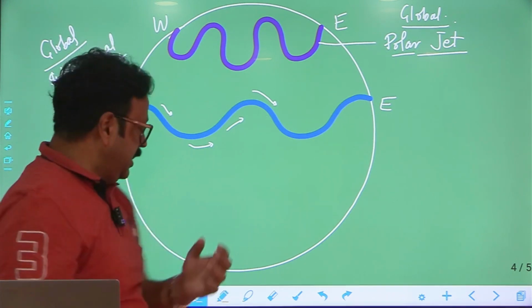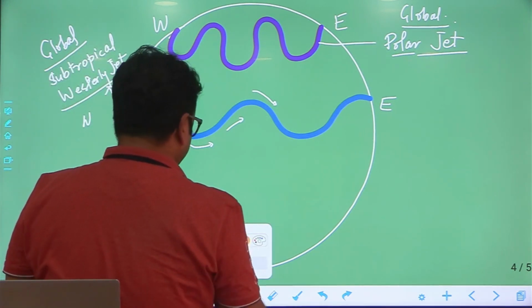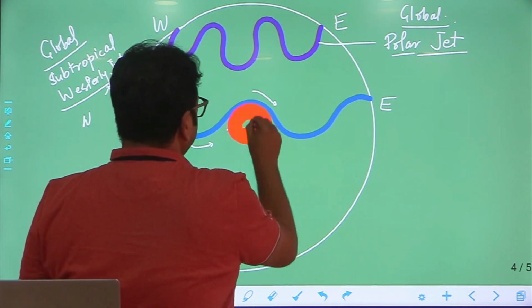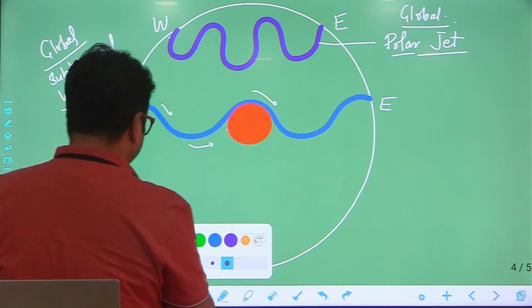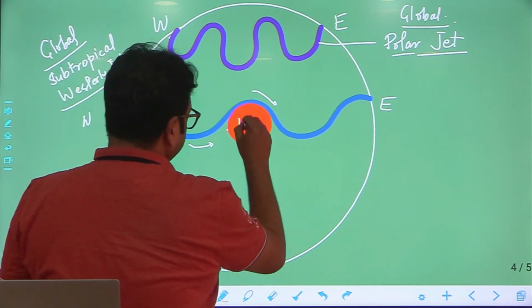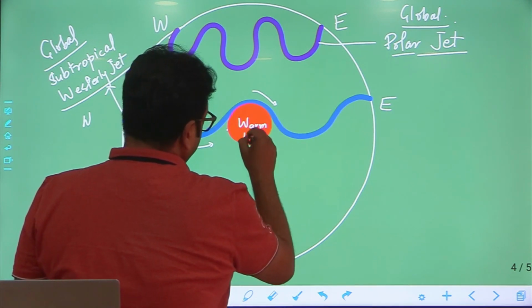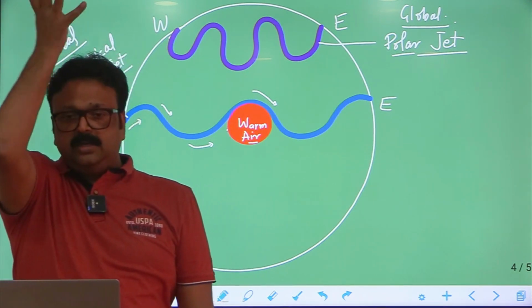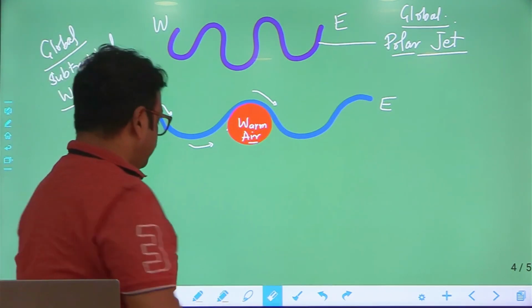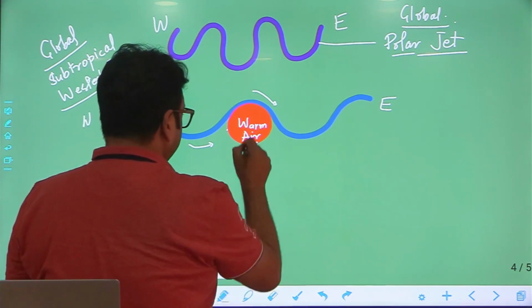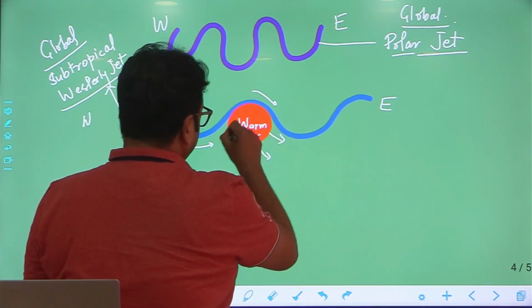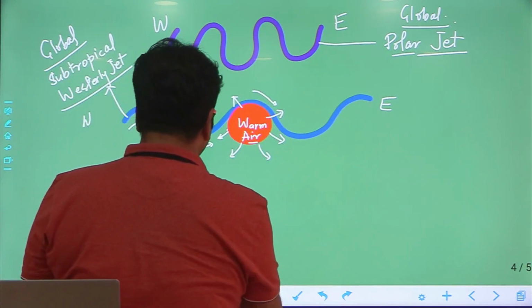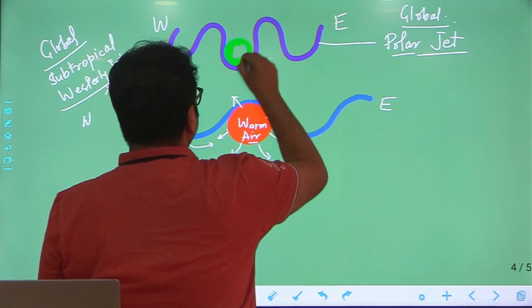traps an air mass. Suppose that it traps a cold air mass or warm air mass in an area which happens to be a colder region. So this warm air mass is going to be trapped over here. So this is the warm air mass. Obviously in a cold area, if the warm air mass is just above the head, it will create heat waves. So it will create heat waves here.